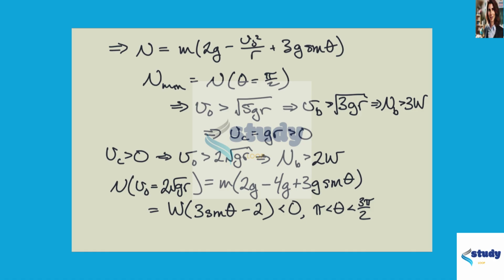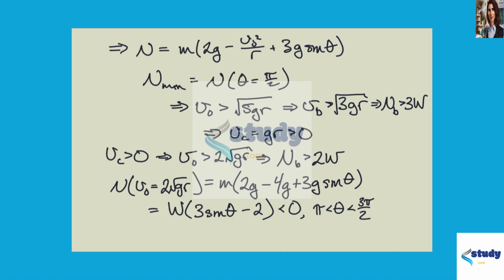So we can solve for N, and what we're going to do is we realize that the minimum value for N is going to occur when theta equals pi over 2. So when the package is at point C. So we plug in theta equals pi over 2, and then set this to 0, so that we can find the limiting case. We find that v naught needs to be greater than square root of 5gr. So that depends on the gravity and the radius of this track, mostly because the radius of the track defines how much extra gravitational potential energy the package will have after it gets up to the top.